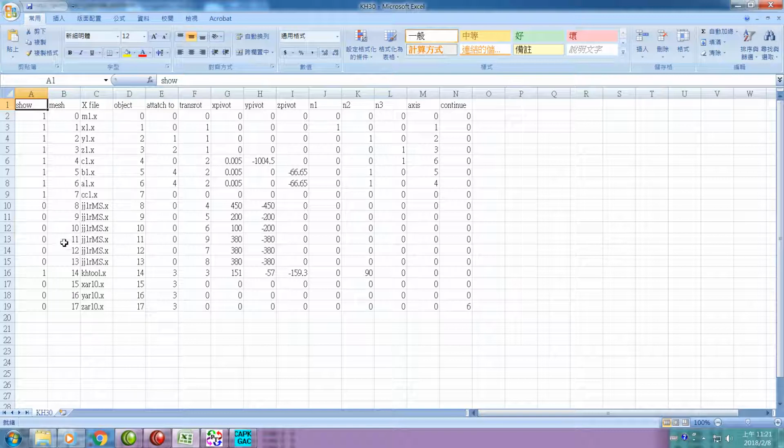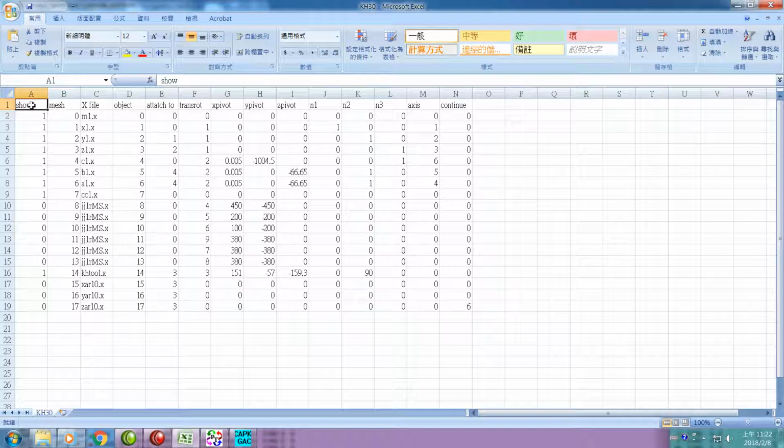The X file triangle part is what we call a mesh. Mesh 0, object 0. Mesh 1, object 1 is simple and better for remembering. One mesh can be used by several objects, but we don't need such a complicated structure, so it's better to use mesh 0, object 0; mesh 1, object 1; mesh 2, object 2. It's better to create the CSV file this way.